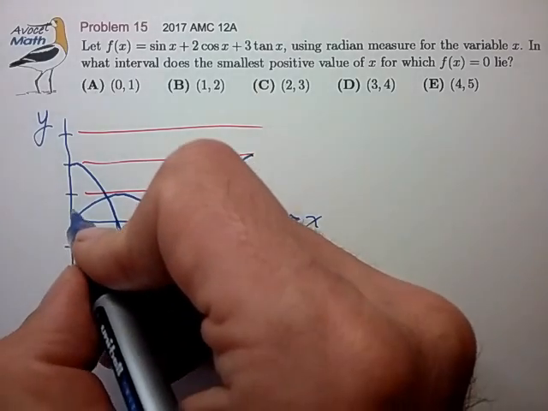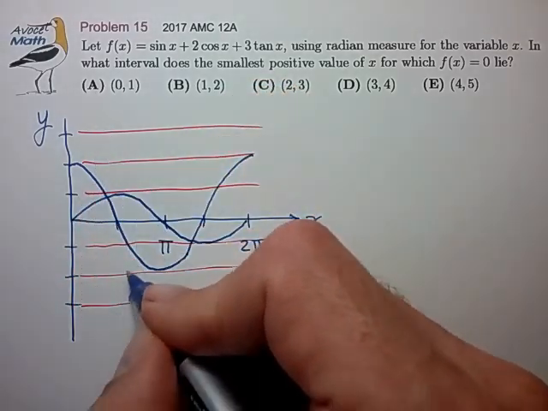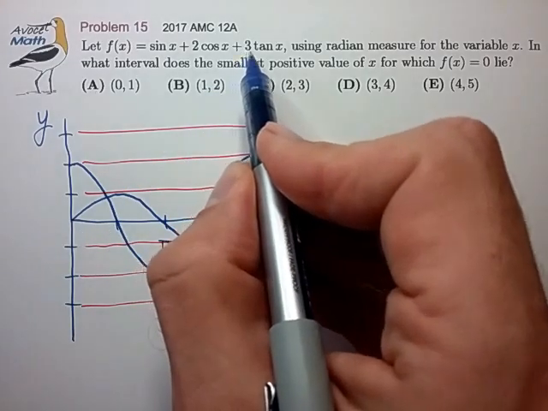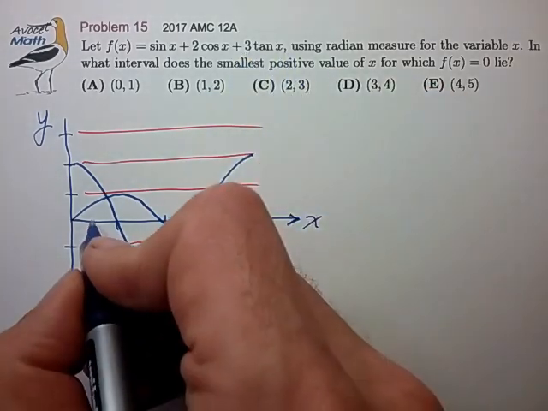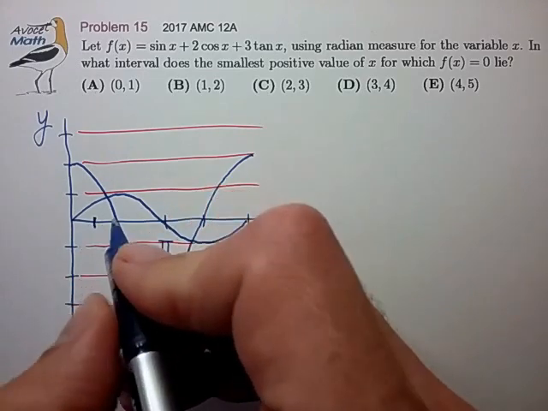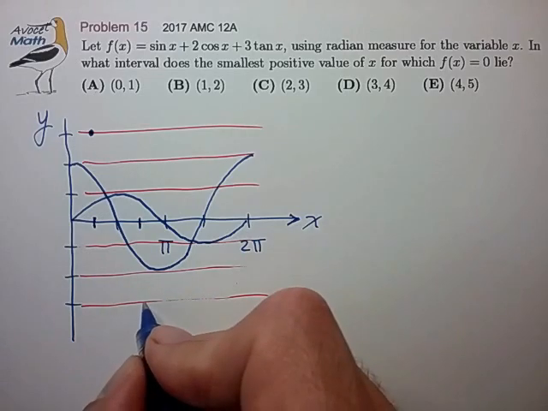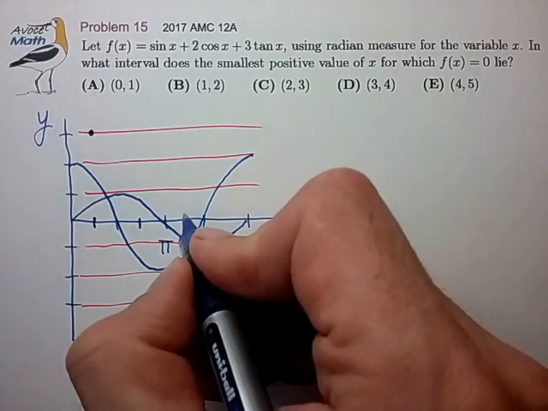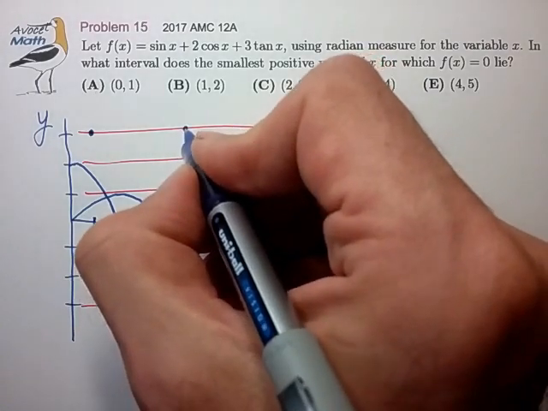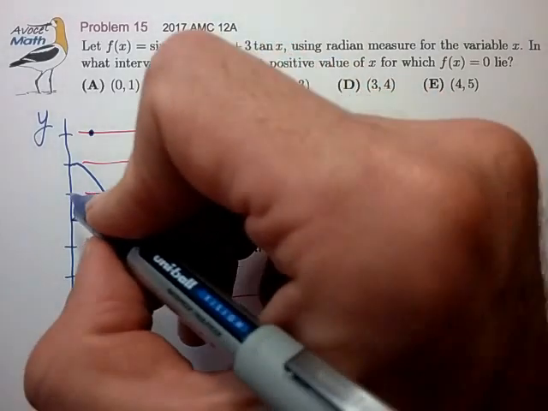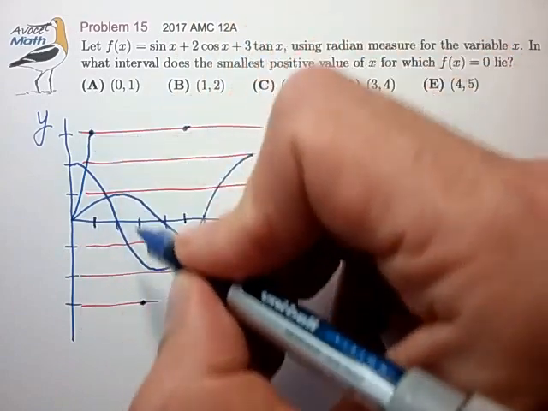And 3 times tangent. So that's going to shoot up, and then come and shoot this way, and shoot this way. Let's try to draw this carefully. So 3 times tan x at 45 degrees, that's going to equal 3. At this point, that's going to equal minus 3. At this point, that's going to equal plus 3. And that should be enough information. So the tan x curve will look like this.